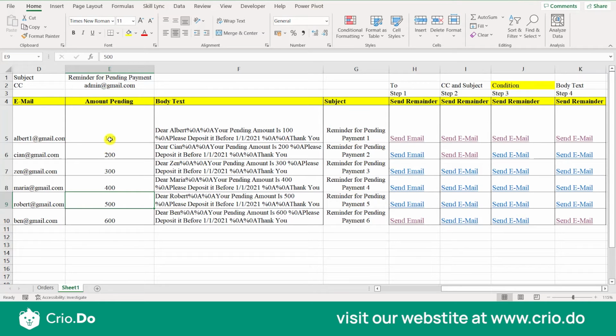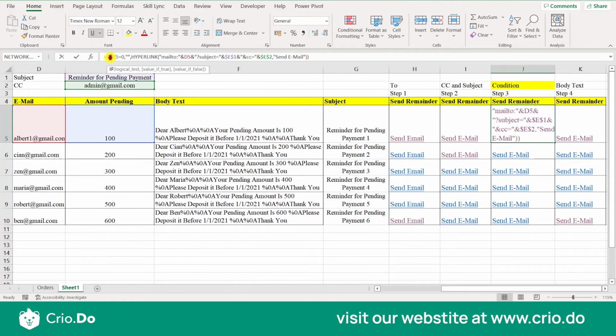So what is happening with this condition? If I am not having any amount pending, in that case there is no email. If I have the amount pending, in that case I can make the email. So this is the advantage of using this IF function here. We are basically testing whether the amount pending is 0, in which case we put blank, no email. If we have a pending amount, we will hyperlink the amount, and in that case we are opening Outlook, we are having the subject, we are having the CC, and then we are sending the email with send email. This we are doing here.